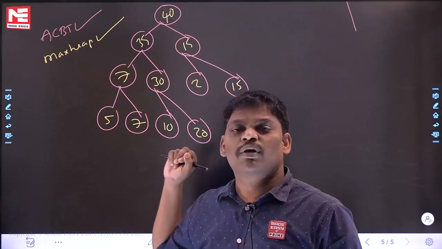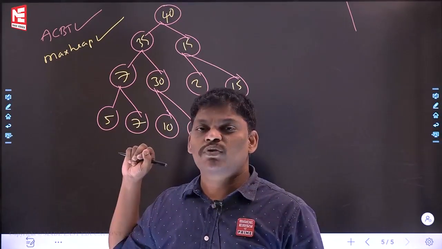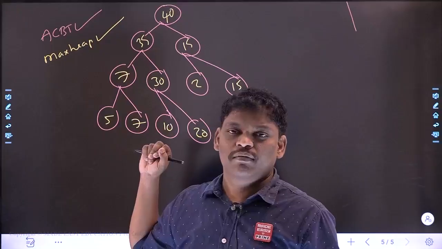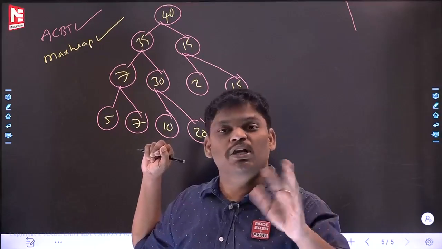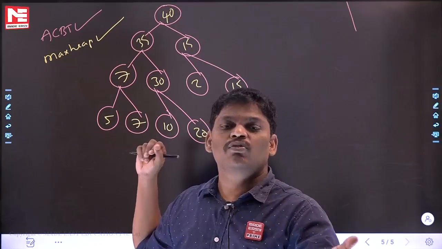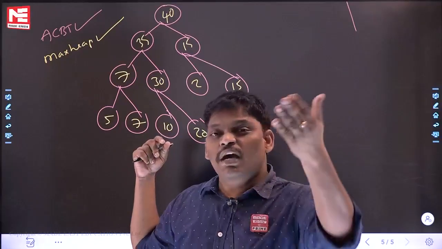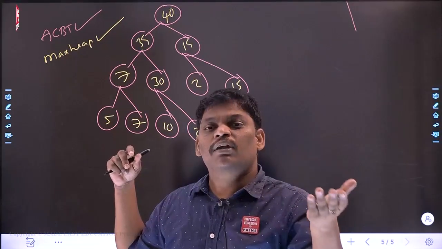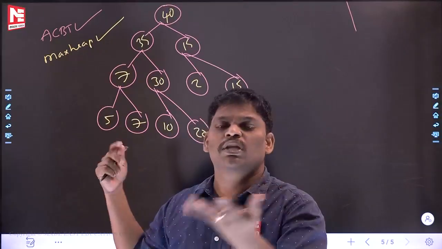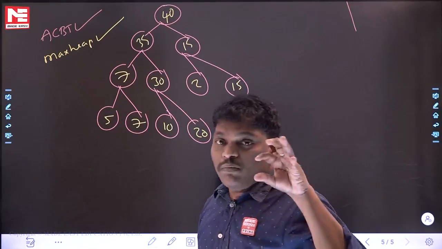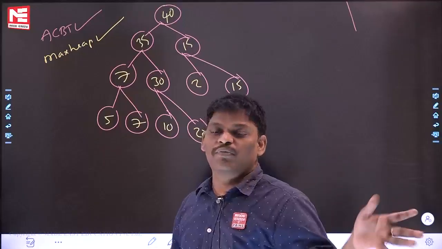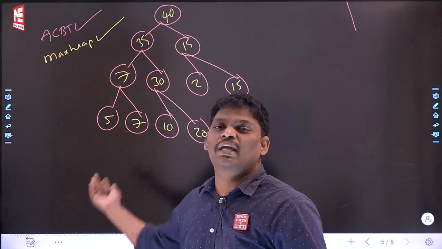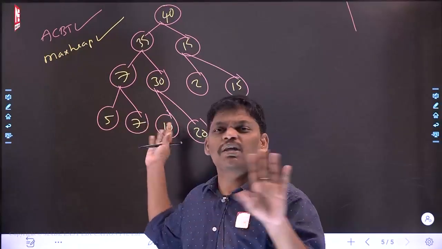From today onwards, if anyone asks you, I have a max heap tree, how will you store it inside a computer? In the form of array. And some people are asking, space may be wasted. No, because there are no gaps, no space waste. You may say that in the almost complete binary tree there is a gap, last level right side. What is the meaning? After the tree is over, gaps will come. There is no problem at all. In the middle of the tree, gaps are not allowed. If they were there, more gaps would come in the array representation. At the end, gaps are there, no problem.